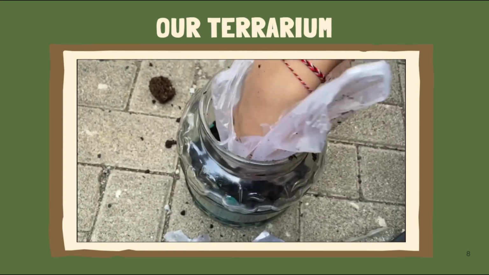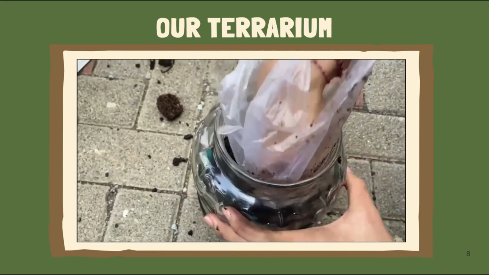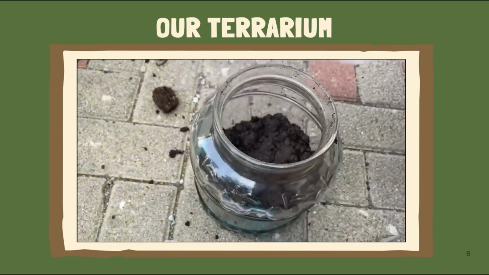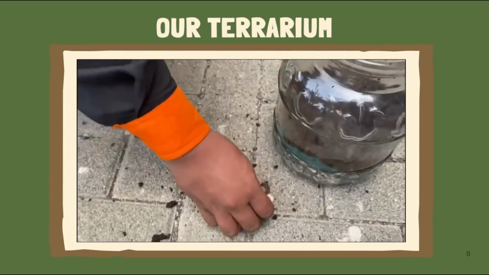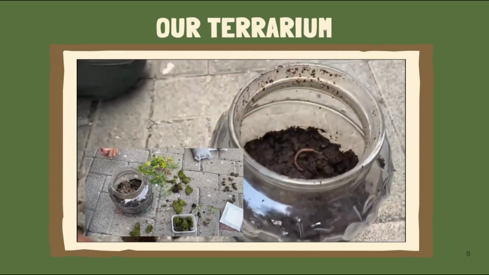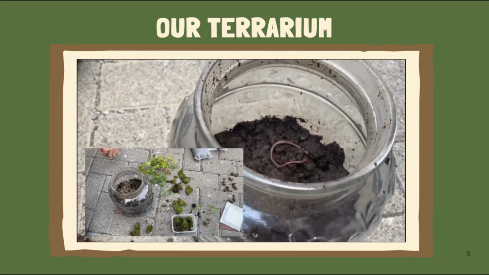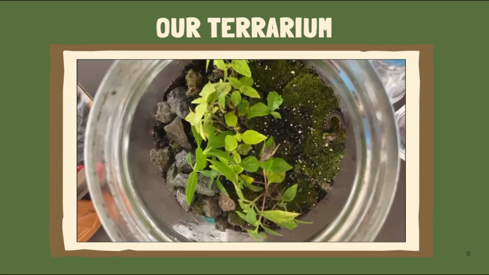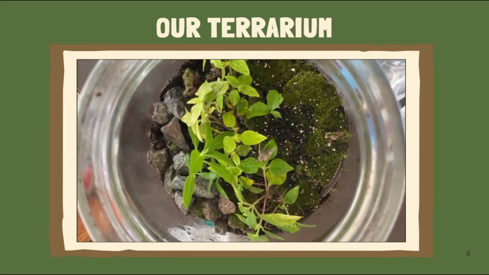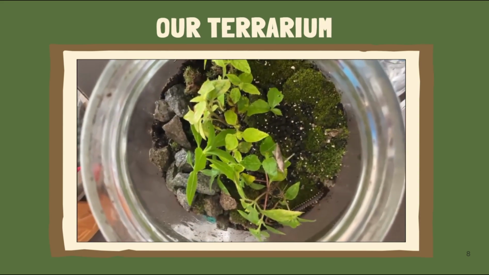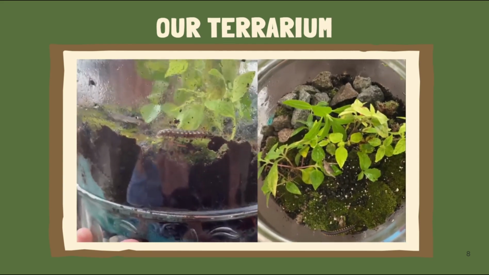After the base layer is completed, we move on to the important part, which is the soil. Use loose soil that has good drainage. We add worms to help decompose and enrich the soil. We also add some small plants that we find around our environment, like moss and some other wild plants. As the final step, we added grasshoppers and mealworms to complete the ecosystem. These animals help maintain environmental balance and make the terrarium more biologically active. And this is the final result of our terrarium.